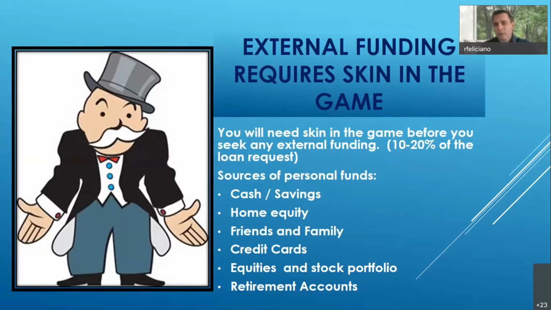But for the most part, if you are going to tap into your retirement account, if you're below the age of 55 or 60, then you're going to pay a 10% penalty. So you're going to pay ordinary income tax and a 10% penalty. So if you're already in an effective or marginal tax bracket of, let's say, 20%, now you're going to pay 30% on that. So every 100,000 you pull over, you're only getting 70 grand. So you just have to be cognizant of that when it comes to retirement accounts.